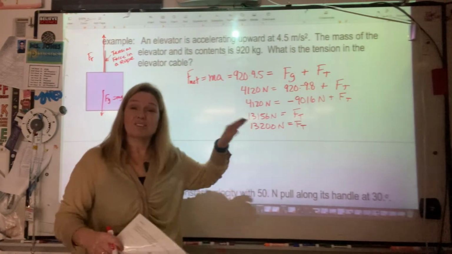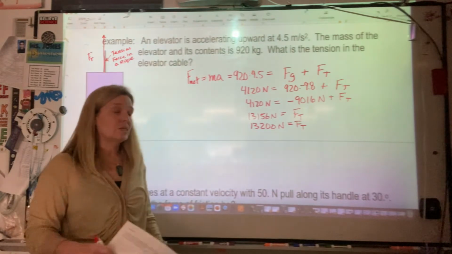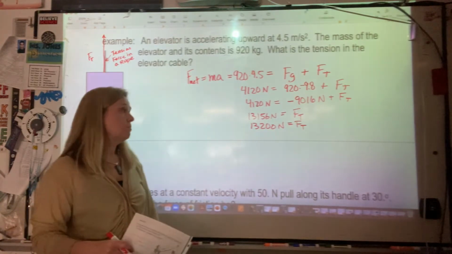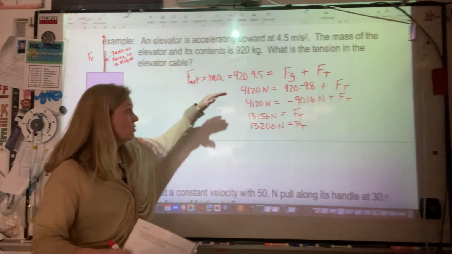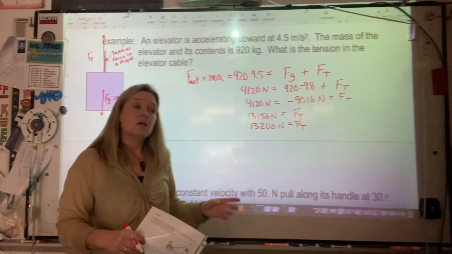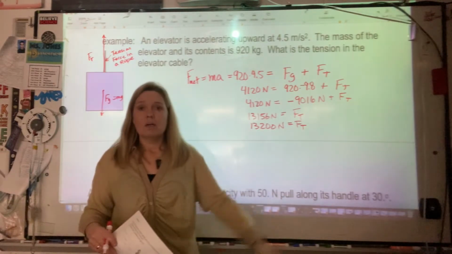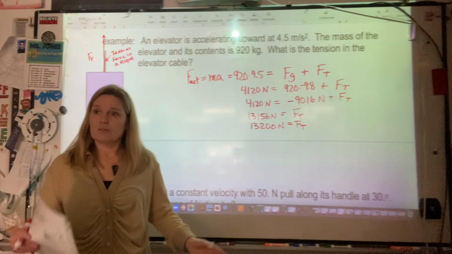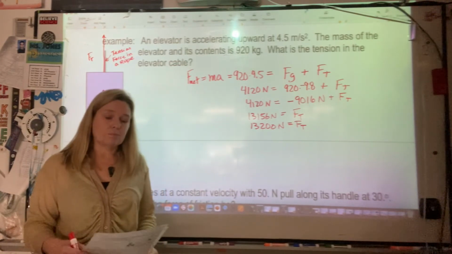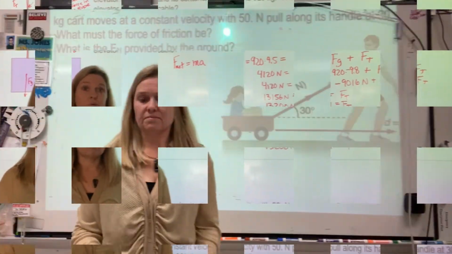So if your number is less than the weight, you know that's gonna fall. That's gonna accelerate downward, all right? So we can always keep that straight. Okay, so this is the math. I know at this point some people wanna do stuff in their head. I'm telling you, if you don't do things all pretty, it will tend to be a case where, again, you're gonna make mistakes, and you're gonna cause a loss in points.